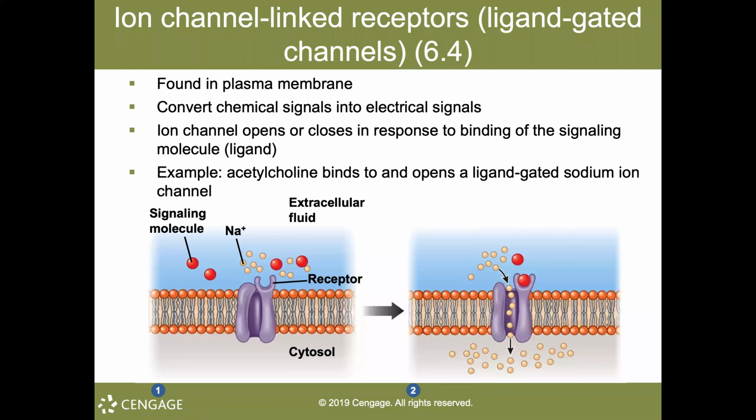In the example given here, the signaling molecule represents acetylcholine. Acetylcholine is a neurotransmitter. And once it binds to the receptor that's embedded in the plasma membrane, it's going to trigger opening of this ligand gated channel. And this will allow positive ions to flow through the channel. And these positively charged ions will allow the cell to produce electrical signals. Okay, so to recap, these ion channels open or close in response to binding of a ligand. In this case, the red represents the acetylcholine binding to the receptor and allowing the positively charged sodium ions to flow through into the membrane, and that is shown here.